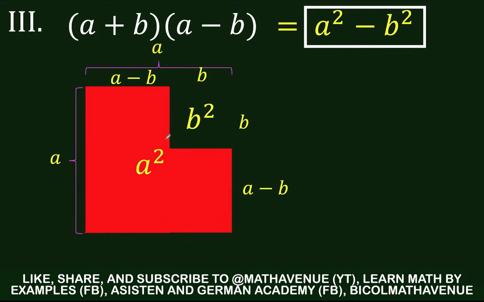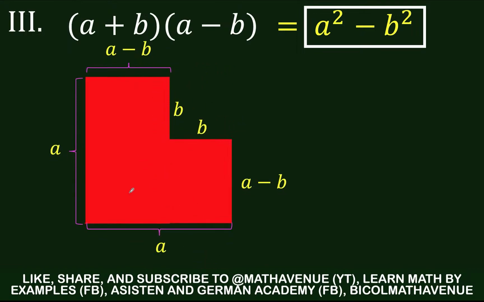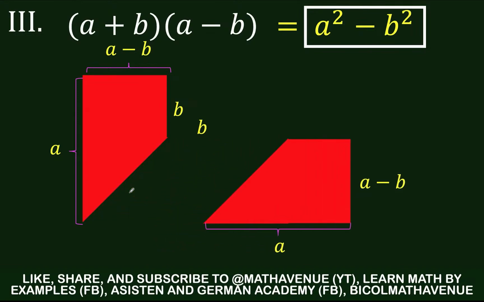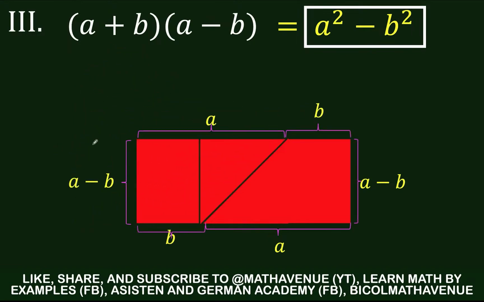So what is now the area of this remaining red shaped figure? This is what we are going to do. We are going to separate the components, and so we have this composite figure. And then let's form a rectangle by joining these three parts together like this. If you are using a paper, you can just have two parts that you put together like this. You don't have to cut into three. I just show it in this animation.